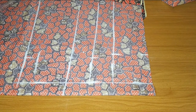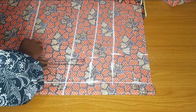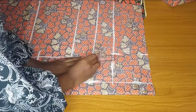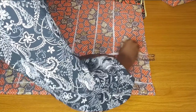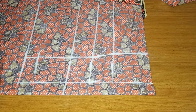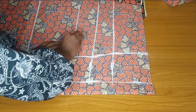So if you mark 4 at your bust point, you mark 3.5 at your under bust, so that your dart will align so well. So I'm trying to connect the points. I'm trying to connect the points where I marked 4.5 to the points where I marked 5 inches. So this is it for now. The next thing that I will do is to measure my breast cut.